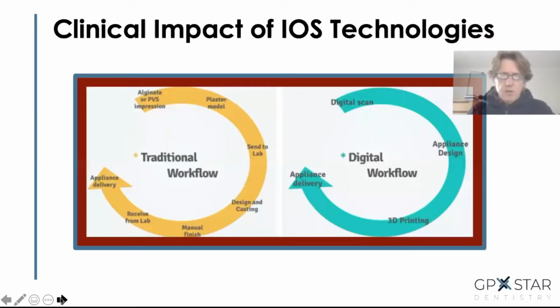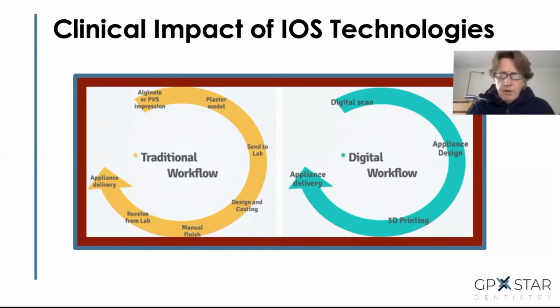So let's just look a little bit at the clinical impact of these technologies, because this is why you're here, to know what it does. If we look at the traditional workflow, you take an impression, you make a model, you send it away, the cast gets done by someone in the lab, you receive it back, the crown is high, the patient complains, you're upset, and so on. On the digital way, the patient comes in, you scan, the implant gets done.